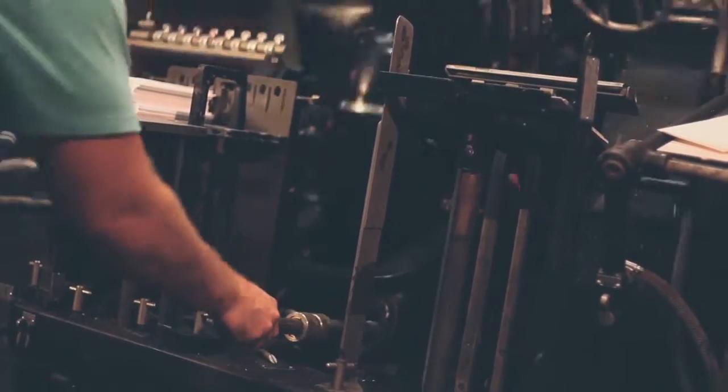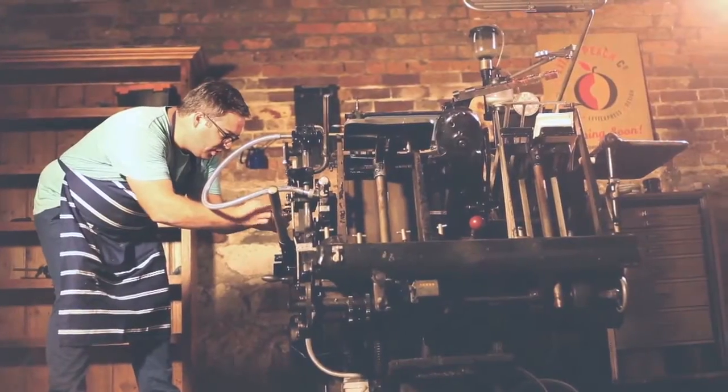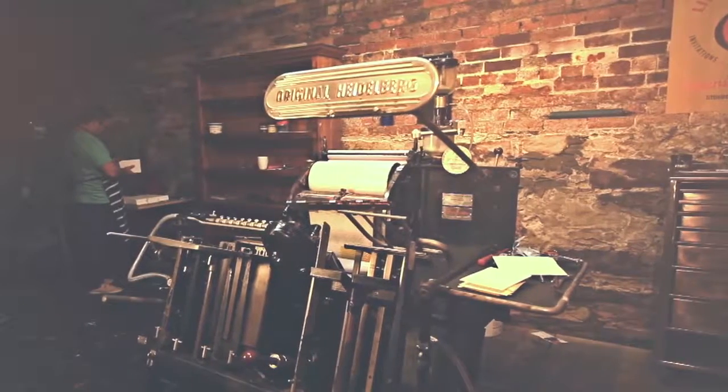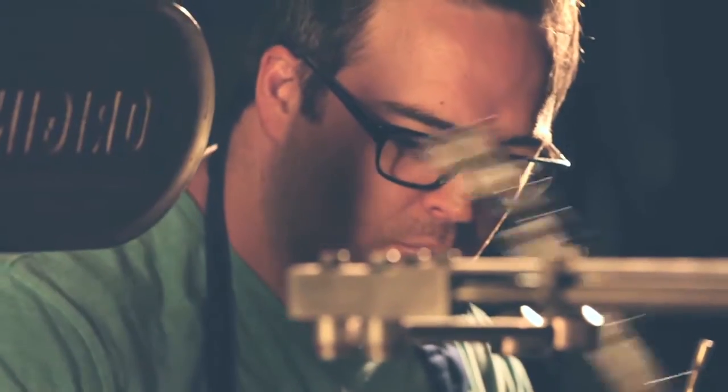I love the fact that I can design something, have the plates made, bring them all to the press room, mix my own inks, and set up the machine. And I think for myself, it really completes the design process.